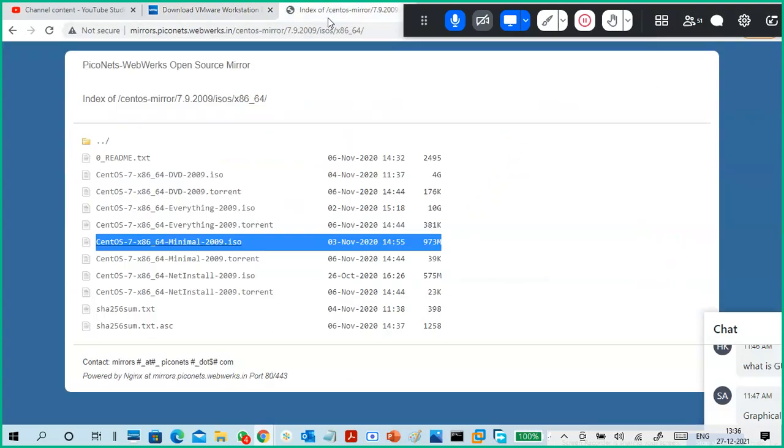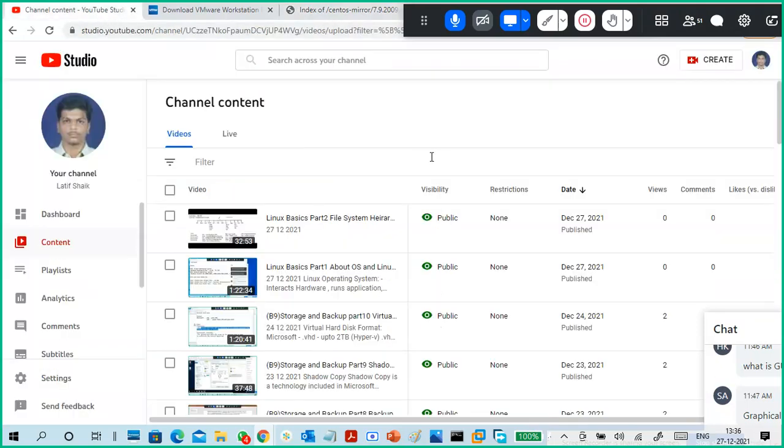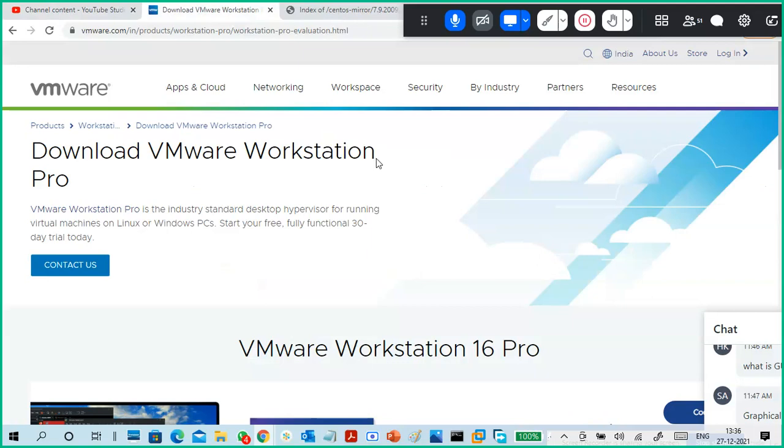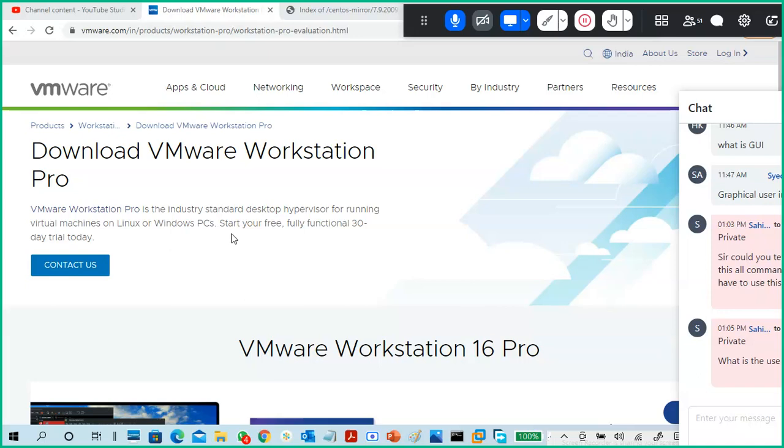CentOS is no different from Red Hat. Some people say Red Hat is important. Why are you telling it like this? We know, guys. I'm teaching Red Hat since Red Hat 5, 6, 7. CentOS is easy for us because we don't have a complete Red Hat Enterprise Linux syllabus. Even though we are able to do it, it is suggested by most of the people.